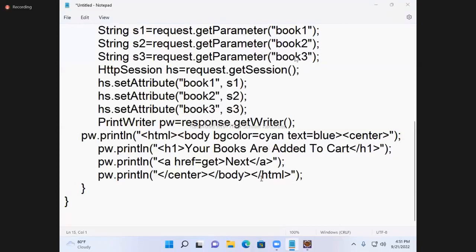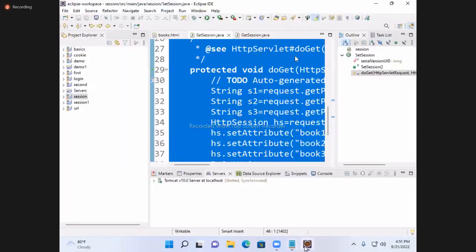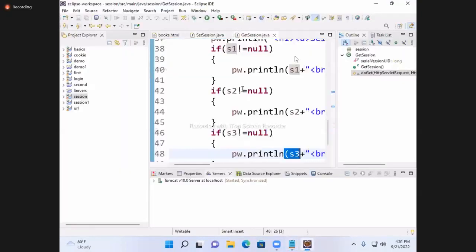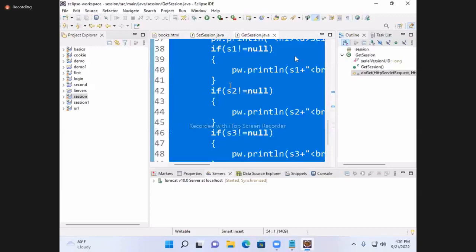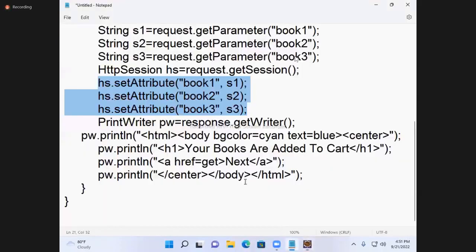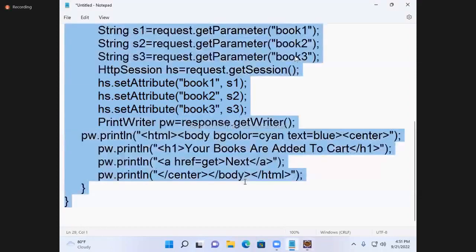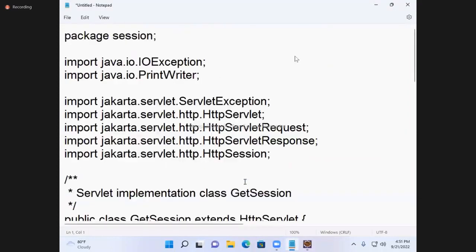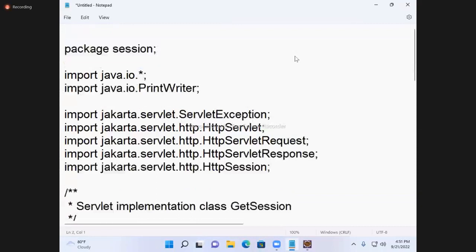Now, here, whatever is retrieved here, that is added to the server. Now, here from the server it is retrieved. Write this one. It is GetSession.java.